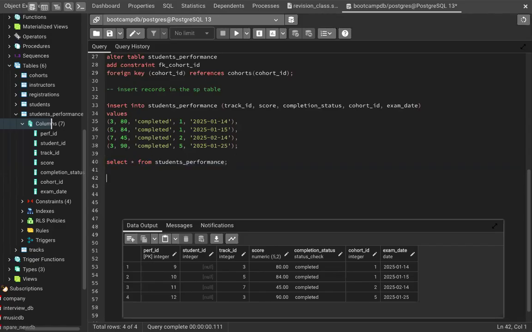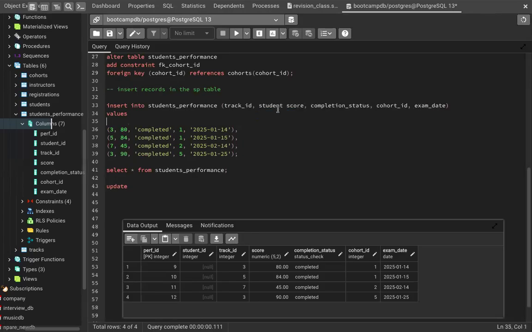We use update, right? We are not altering the table. We're not going to rename the table. We're not doing the column, it's the record. So we can just say update. Next time I'll put student ID. But let's just do that real quick. Update what? What table are we dealing with?